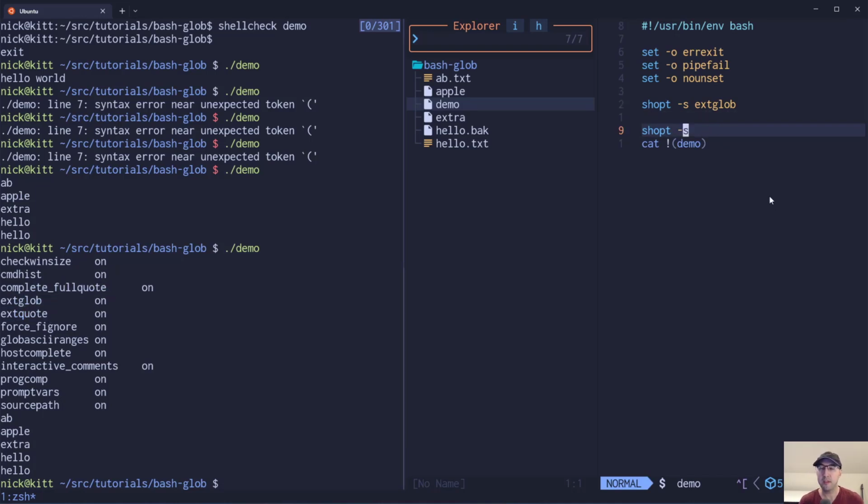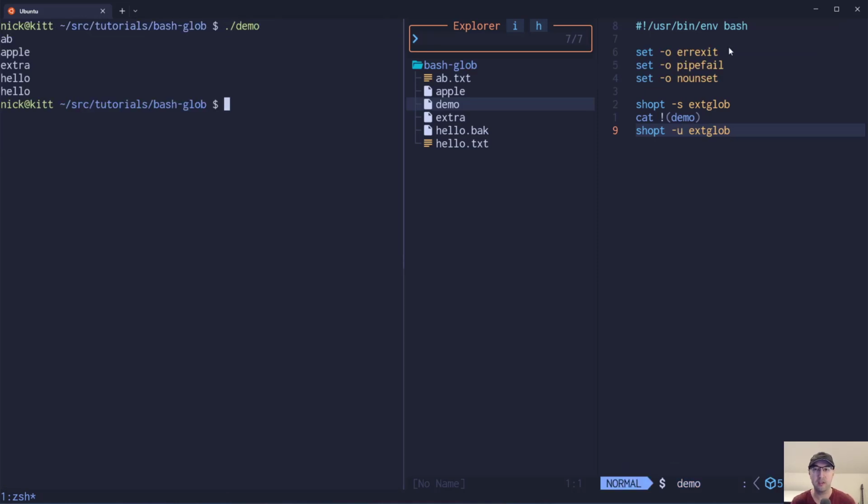So there's a couple of different options here. If you're playing around in a shell script and maybe you want to have this enabled in your entire script, just drop it into the top of the file. Your whole script will have that enabled. If you just need it enabled situationally, maybe for one specific command, and you don't want the whole script using it, then you can use something like this. This will give you the same result in the sense that it'll be enabled for this and then disabled for the rest of your script. You can feel free to do whatever you like.